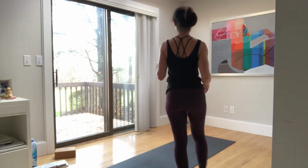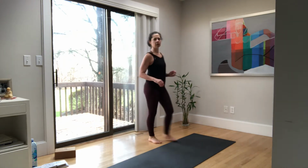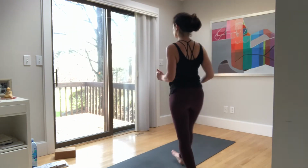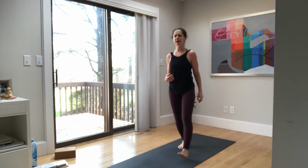So this can be a moving meditation for you, just about listening to the skin, the bones, the movement, the momentum, each deliberate step that you take.